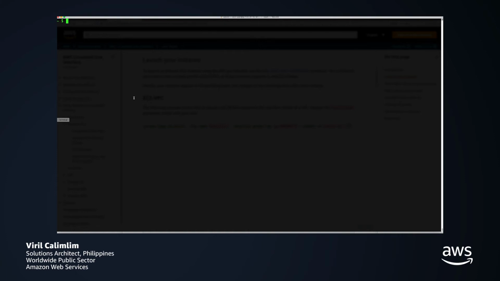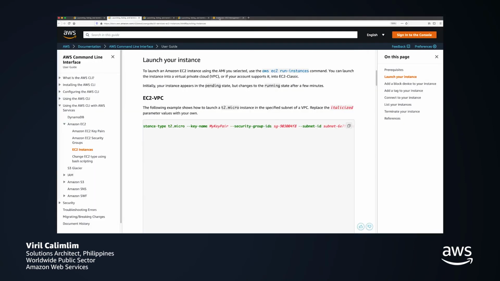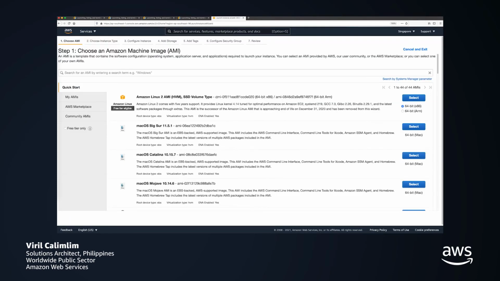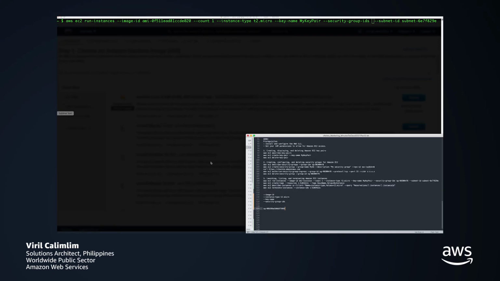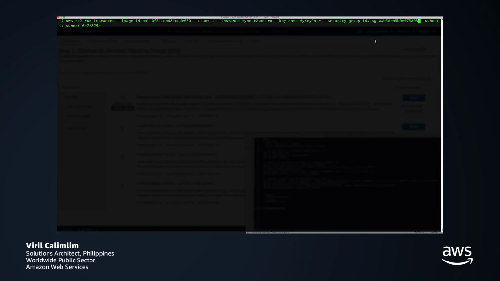So let's just copy that and then put it in our terminal. I'll just change the AMI ID, our image ID. To get that, you can actually get it from the EC2 console. You just launch an instance and then get the AMI ID from Amazon Linux 2 or whichever you want. Let's put it there. Okay, instance count is 1. Instance type t2.micro. Key name is my key pair. We already generated that earlier. And the security group, I have it noted somewhere. Okay, we also generated this earlier, and let's remove the subnet ID so we don't have to worry about choosing which one. Leave it as is, and then let's proceed.